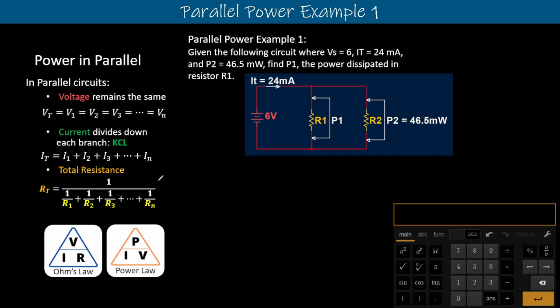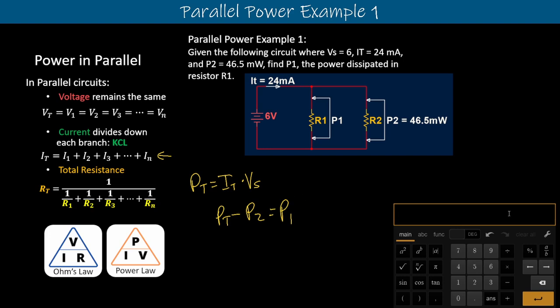And so we can use what we expect from this circuit. We expect the current and the voltage to equal our power total. So we can say PT is equal to our IT multiplied by our voltage source. We're given both of those values here. And on top of that, once we find our PT, it will also apply our KCL understanding. We can say that PT minus P2 is going to give us whatever is left over in the circuit, P1. Right? So we can reduce that down and solve for that. So we need to multiply our total current and our voltage source, and then use that to find our P1 power value.